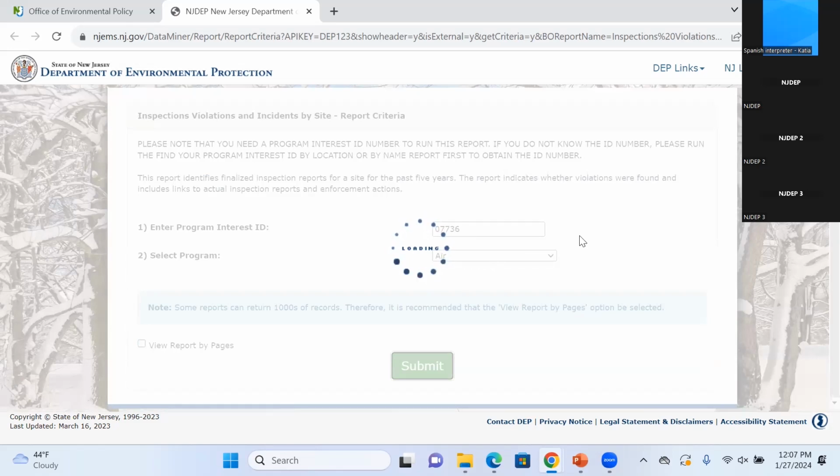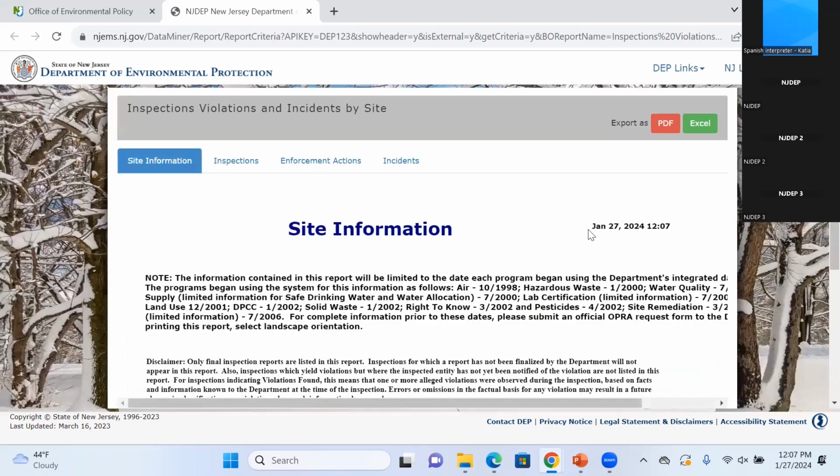And how long this report takes to run is dependent on how much is involved with that facility. You can imagine a small dry cleaner that we've only been to a few times, that report's going to run much quicker because there's a lot less data to be retrieved. A place like this that we go to monthly or more often has a lot more data to bring back, because remember, it's bringing back 5 years' worth of data. So you just need to be patient and just realize that the reason it's taking so long is because there's so much information it's going to give you.